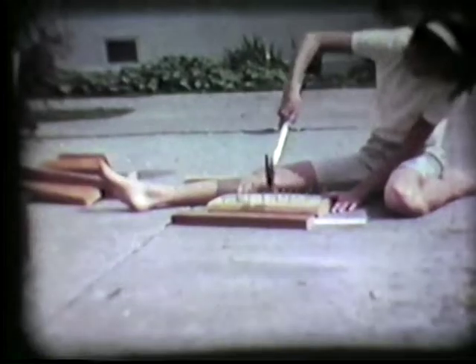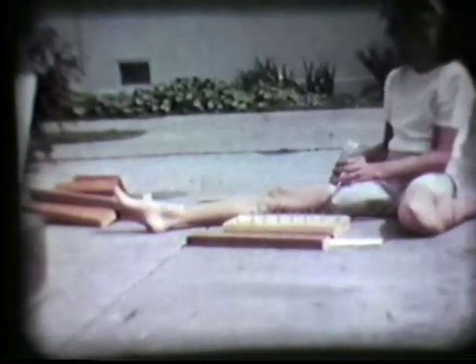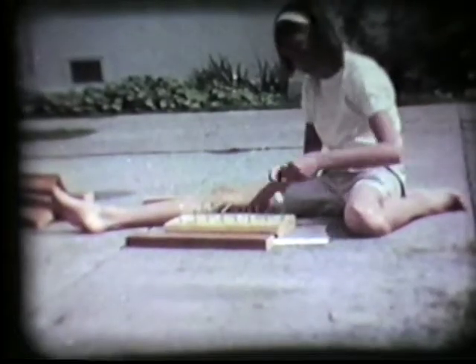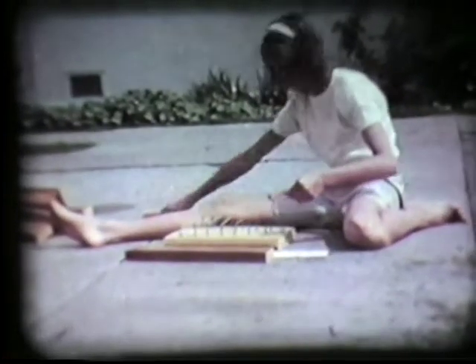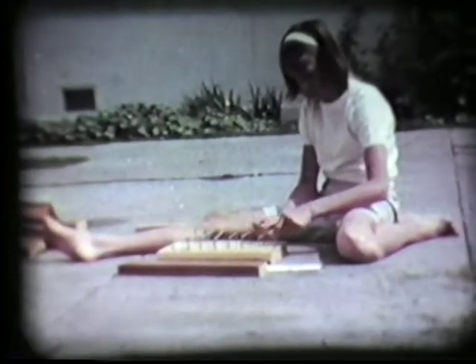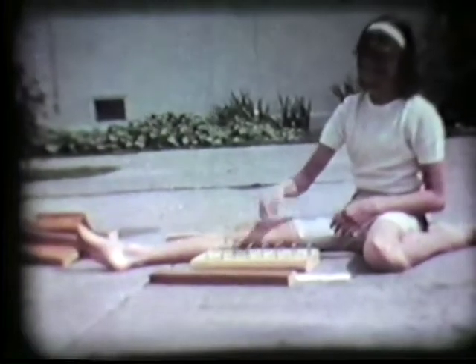Now here's Charlene. Grandpa brought home all kinds of lumber from jobs he worked at. She was playing, trying to make a harp or something. She put rubber bands across it after she had it — she put in nails to put the rubber bands on. Then she stretched them at different lengths so they'd make different tones. There she is playing harp-like.